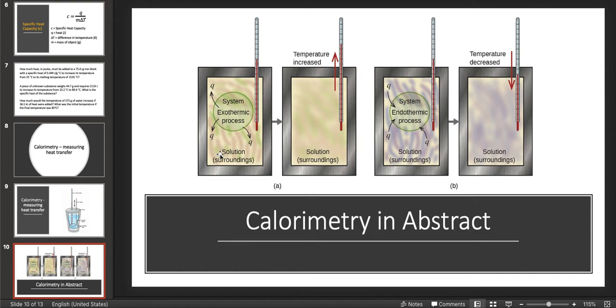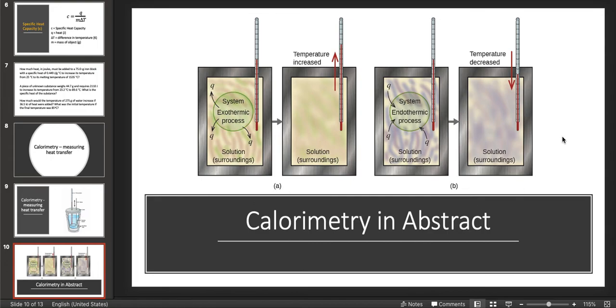So if I look at the exothermic process, but I look at the system, because the system is losing heat to the surrounding, that means that the system's temperature is dropping. The system's temperature is going to drop until it reaches the same temperature of the solution, which is being increased. So this is a hot object, this is a cold object. The temperature of the system is going to decrease while the temperature of the surrounding is going to increase till they reach a certain temperature. The opposite is true for the endothermic process.